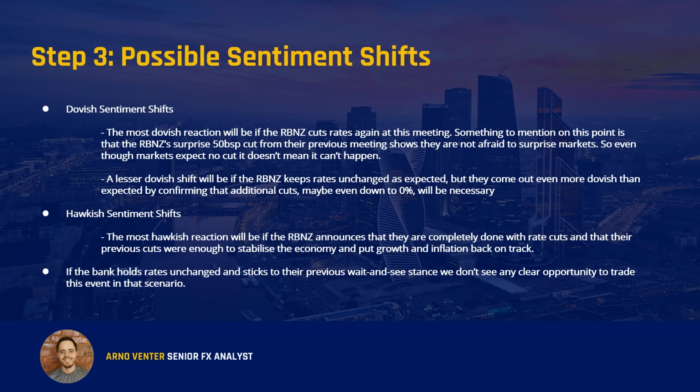Now, in terms of possible hawkish sentiment shifts we can look out for, the most hawkish one is if the RBNZ announces that they are now completely done with rate cuts and that their previous cuts were enough to stabilize the economy and put growth and inflation back on track. That will be a very hawkish sentiment shift, and we can look to trade it as a possible buy trade on the Kiwi dollar. But as we said, this is really not what the markets are expecting. This will be one of those big shifts that can cause a bullish reaction in the currency and provide us with an opportunity to buy it.